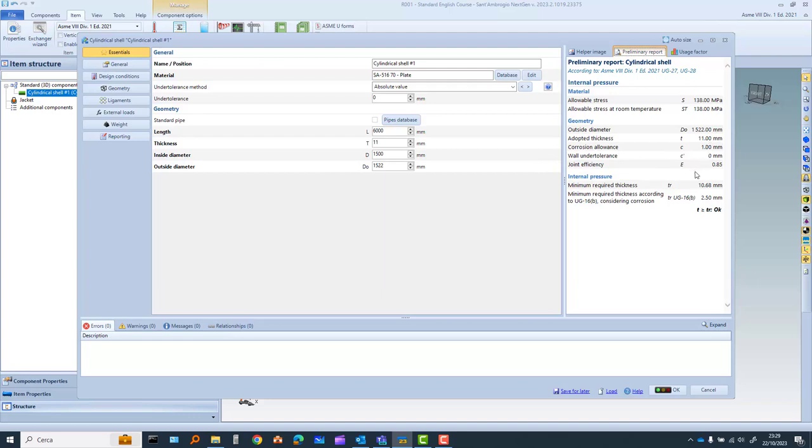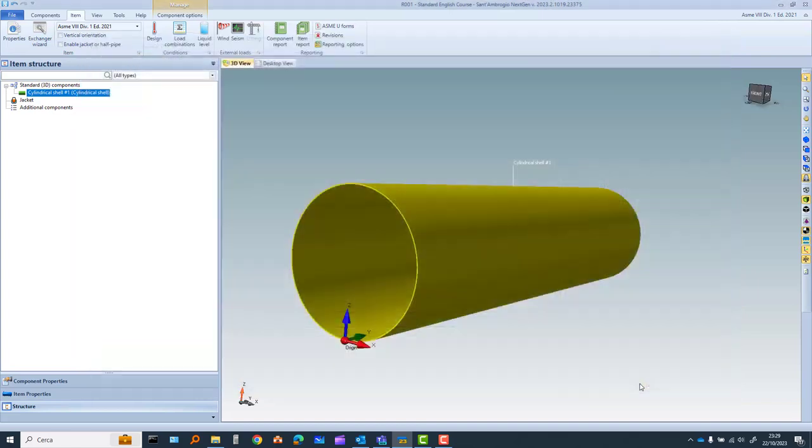The minimum thickness is 10.68 millimeter, therefore we have used 11 millimeter. Okay, we just wanted to see the dimensions.